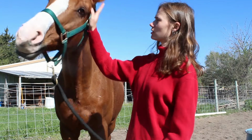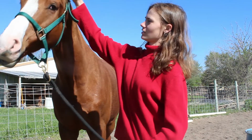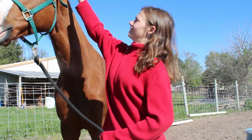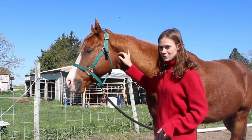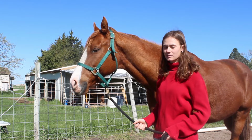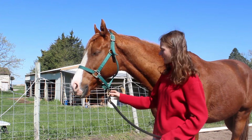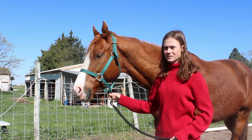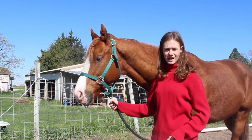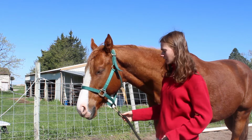Oh, he likes his ears being scratched, and they're really fluffy. He loves to fall asleep as well. On the hotter days when I come out to work with him on groundwork, he'll be half asleep while I'm trying to wake him up and get him moving. The first 2 weeks while he was here with us in quarantine, he did a lot of laying down because it was a little hot outside and the flies were pretty bad.